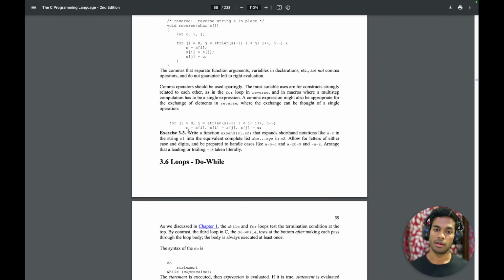Okay, c gets the value of s[i], and then s[i] gets the value of s[j], and then s[j] gets the value of c. That also makes sense.